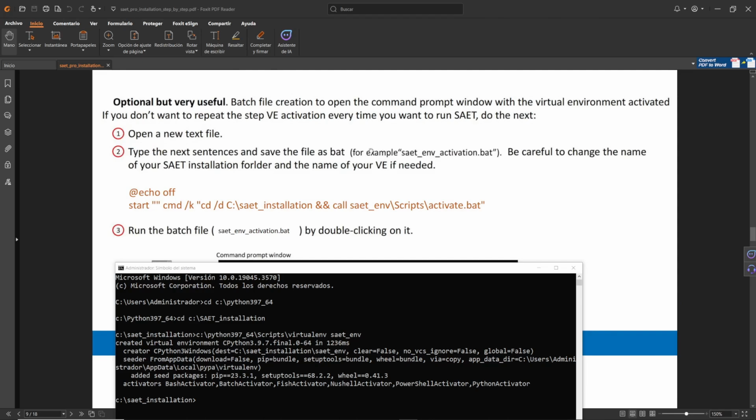To make this process easier, we have created a bat file containing these two lines that we can see on the screen. That file is in the SAET documentation and is part of the files that we have downloaded from the website.